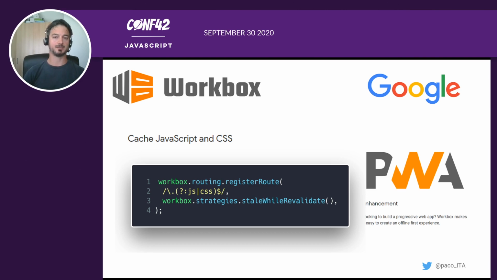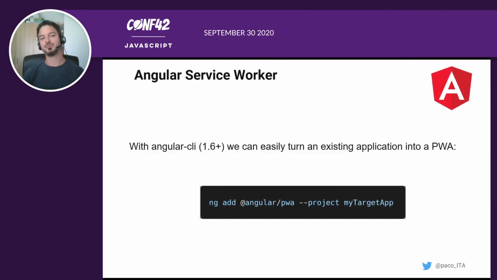It will just work. On the other side, if we work with a framework like Angular, it's also possible to start with progressive web apps, and it's very easy. Thanks to the ng-add schematics, we can inject progressive web app capabilities into an existing project.